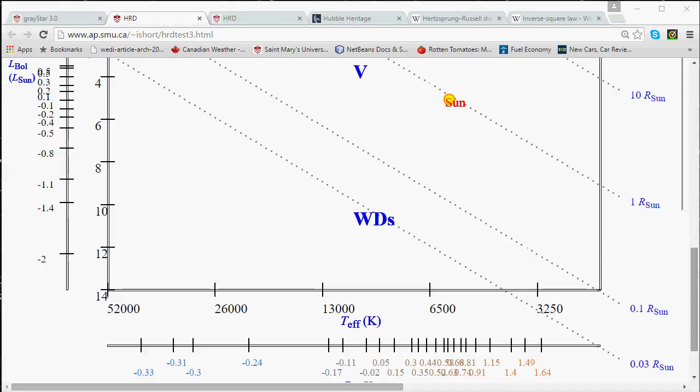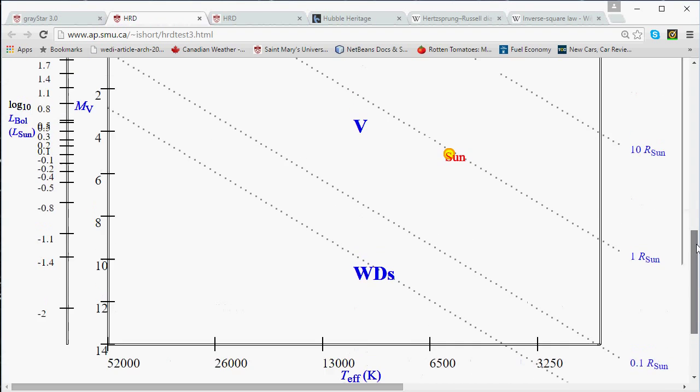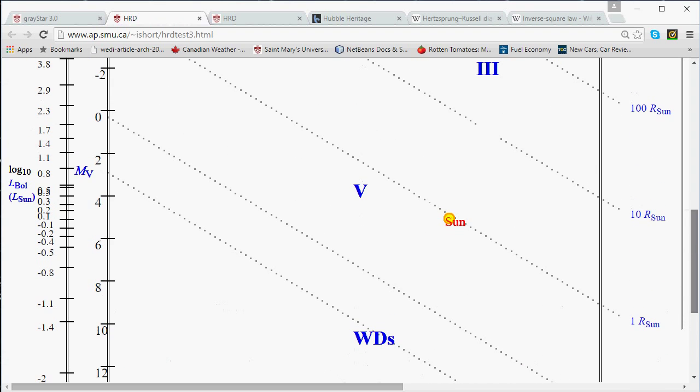Now let's turn our attention to the vertical axis, or the y-axis. Notice that in this particular HR diagram, the vertical axis is actually double labeled. There are two vertical axes here. We're only going to be using the one on the left, the leftmost axis, the one over here that I'm indicating. So just ignore this other axis, both its label and its values, and let's just think about the outer axis here, the one that's leftmost.